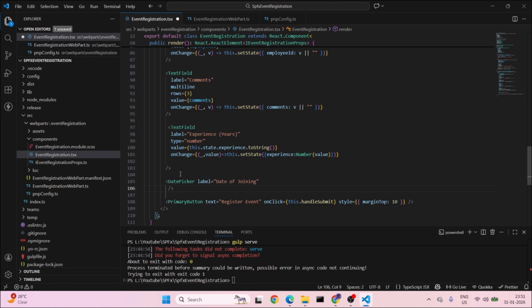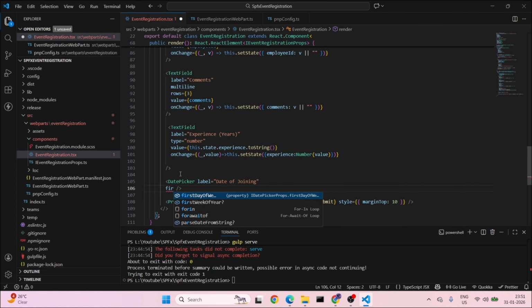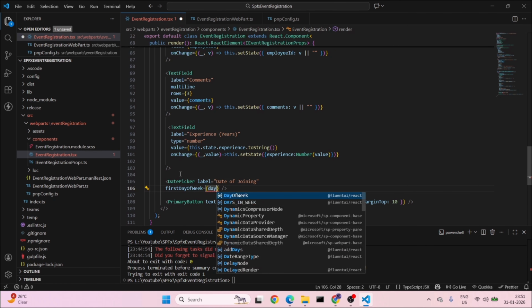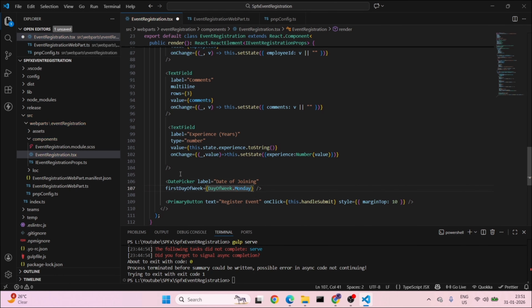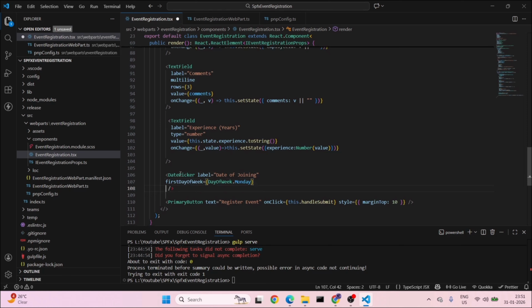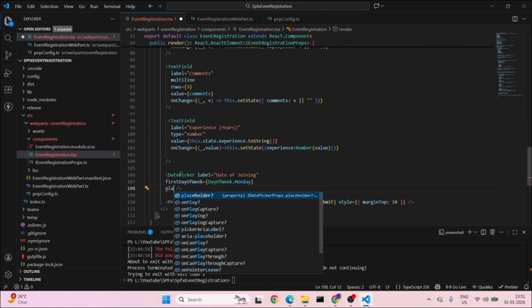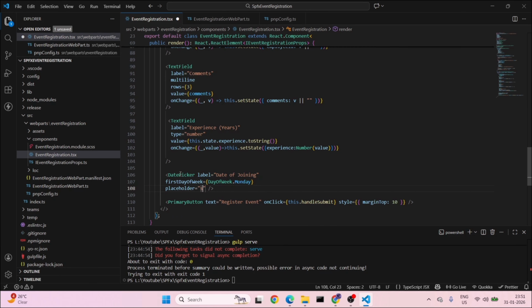The second will be firstDayOfWeek, so it will be Monday, so we have to add the day. Instead of Sunday, we'll show Monday. Here it will be Monday, and we'll have the placeholder, Select joining date.